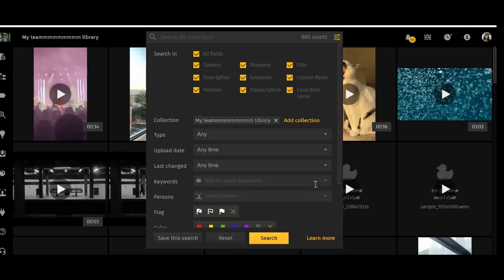First, let's take a quick look at the current filter panel. It's good for basic searches. You can filter by a few key criteria, but it has its limits. What if you need to search with more detail or combine multiple filters? That's where the Advanced Filter Panel comes in.